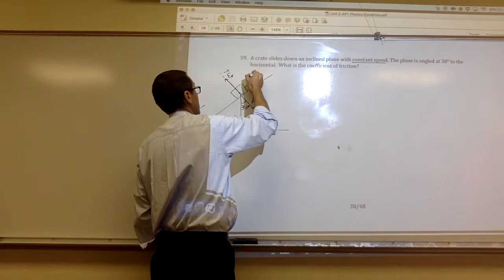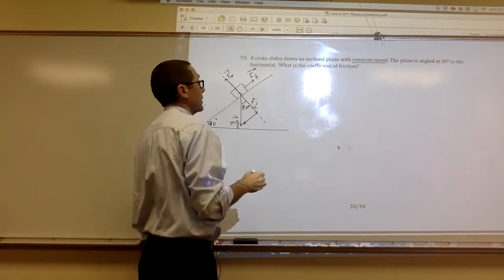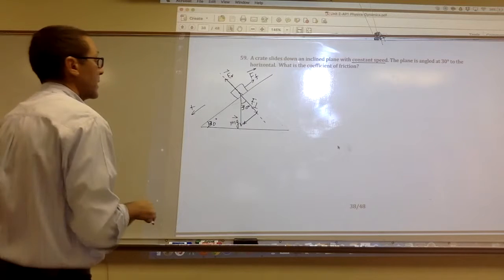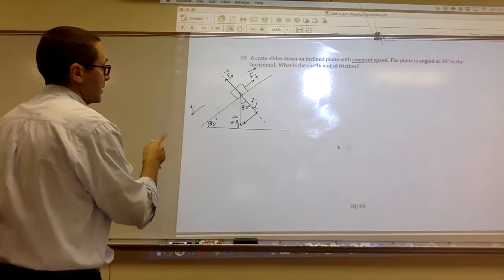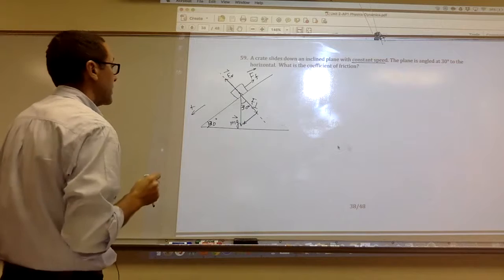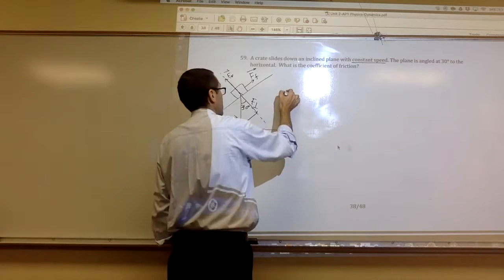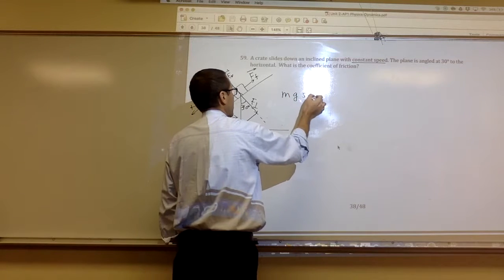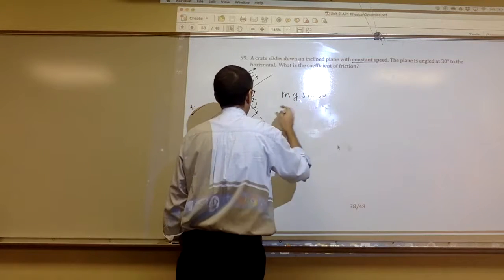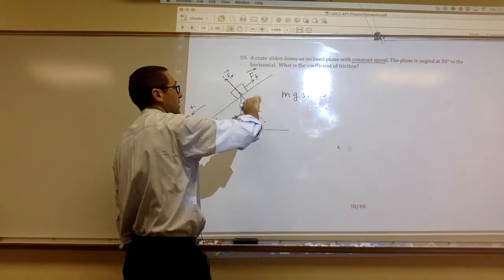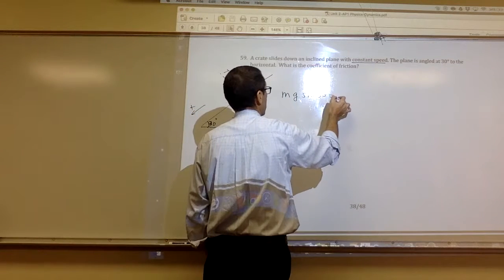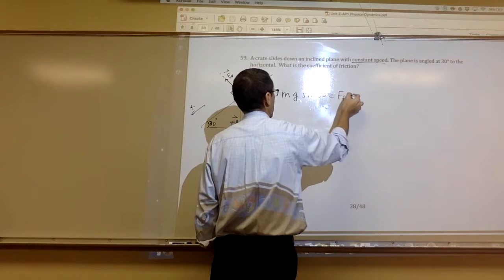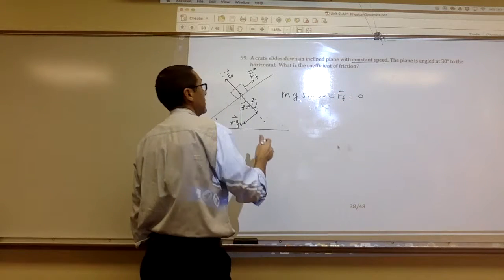So it's got to be some friction here. Okay. Because if there was no friction, there is no way that it will go at a constant speed. You have to have something that will match up the mg sine theta. That's the bottom line. So that's dynamic equilibrium. So mg sine 30, and this is obviously after you write Fnet equals ma, which is mandatory, right? Minus force of friction equals ma, which is 0.